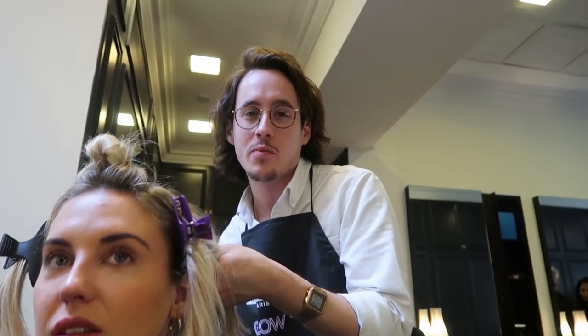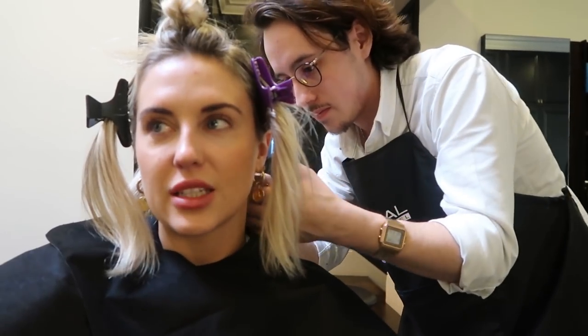How long am I going to be in the chair for? Such a long time — two hours for colour and then another two hours for treatment. This takes about two hours to do colour-wise. We were talking about how a lot of the time stylists can learn one sort of highlight technique, and someone can come in asking for quite a full, blocky colour, and then someone can say they want it natural. With a lazier stylist or someone who's not as technically experienced, they just give you the same technique every single time. You want someone who's going to look at your hair texture, colour, base tone, what colour you've already got, and adapt accordingly. I've always found it's people who take that holistic, unique approach that I'm much happier with.